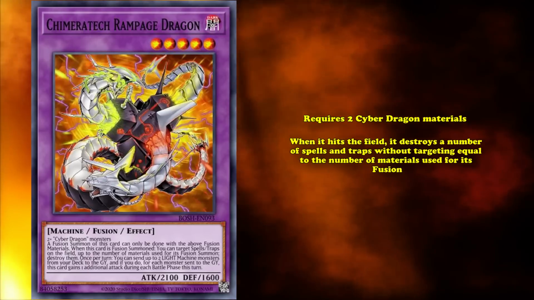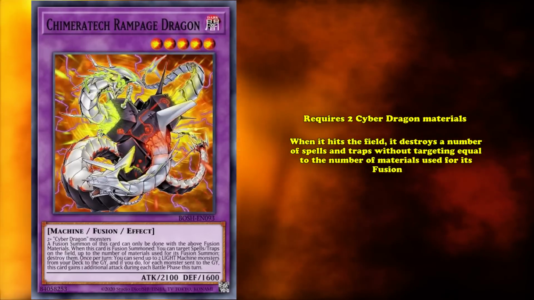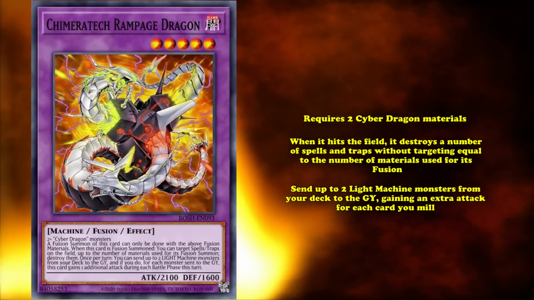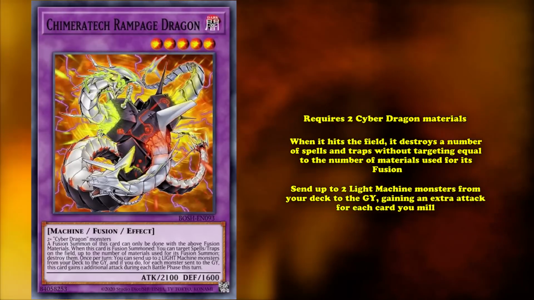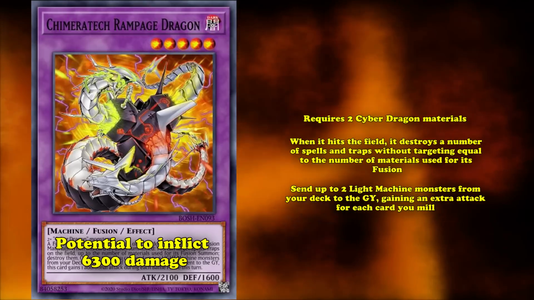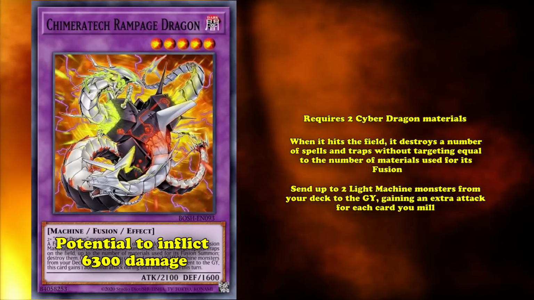And once you've swept away your opponent's back row threats, Chimeratech Rampage Dragon can activate its effect to send up to 2 Light Machine monsters from your deck to the graveyard, gaining an extra attack for each card you mill. The potential to inflict 6300 damage is nothing to sneeze at, but the graveyard setup is often even more key to victory.